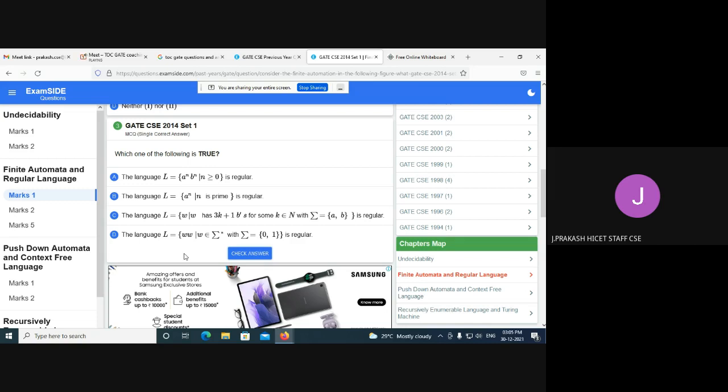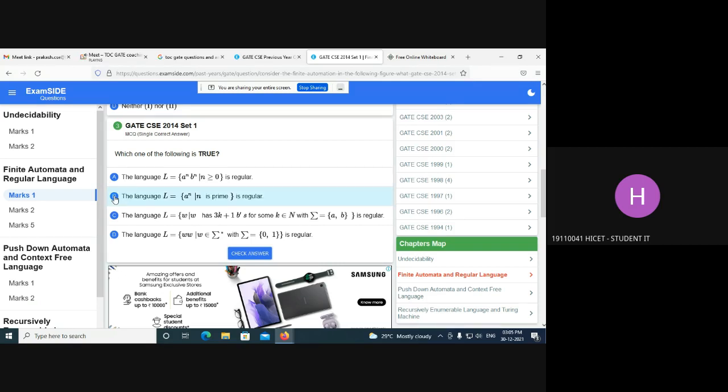We're having 4 types of grammar: type 0, type 1, type 2, type 3. So regular means it must have a single character. While you're going for writing the GATE exam, keep this in mind. Is it clear? So by default, A and D have two different characters, so reject those two choices. Out of B and C, you may select one. So which choice? Did you guess? After that, we will discuss the answer.